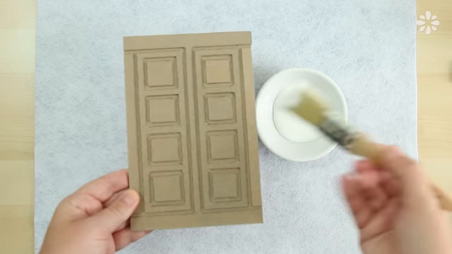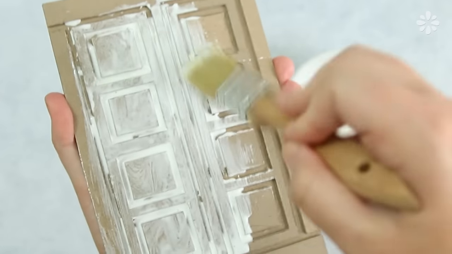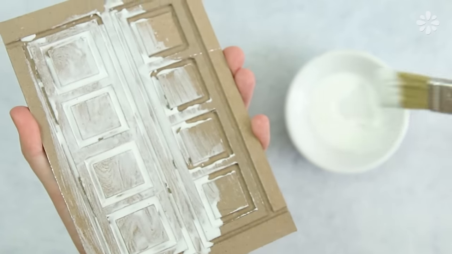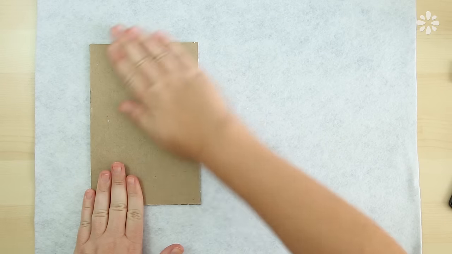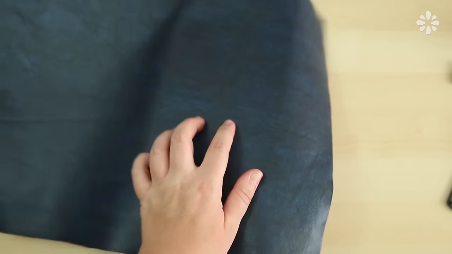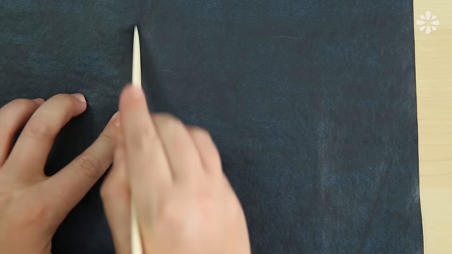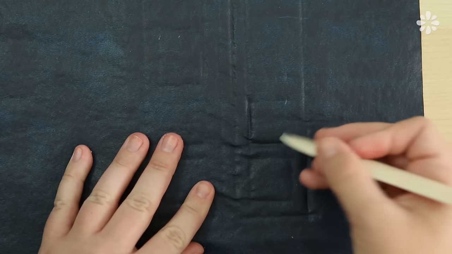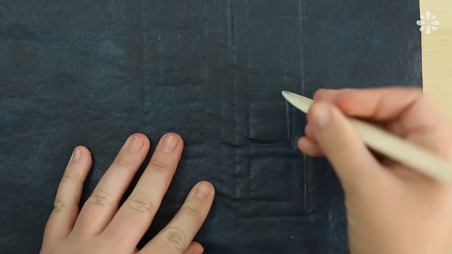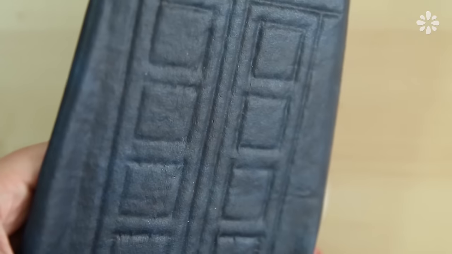With your PVA glue, start with one cover and brush it on. Be sure to get the glue inside the embossed areas. And glue it down onto the back of your material. Press it down and flip it over, and use a bone folder or something to score all of those embossed areas. You'll want to do this a couple of times until the glue becomes tacky and holds the material in place.